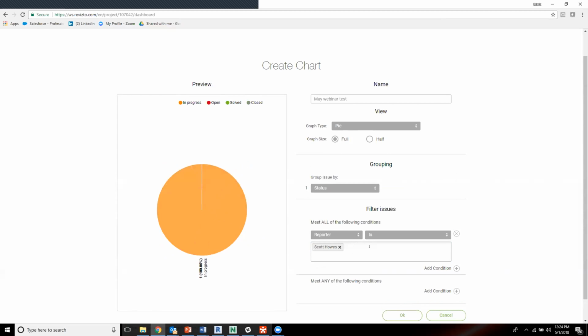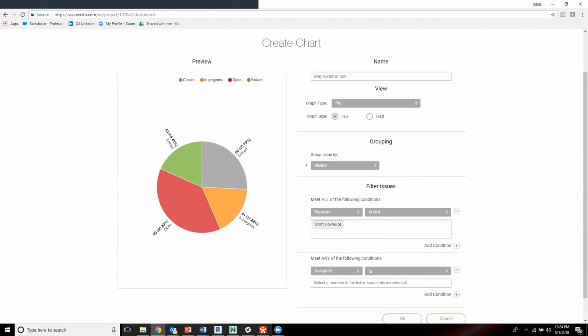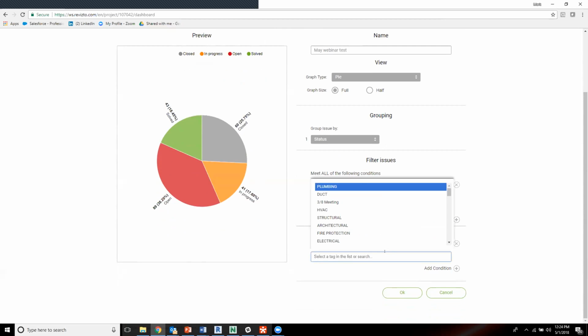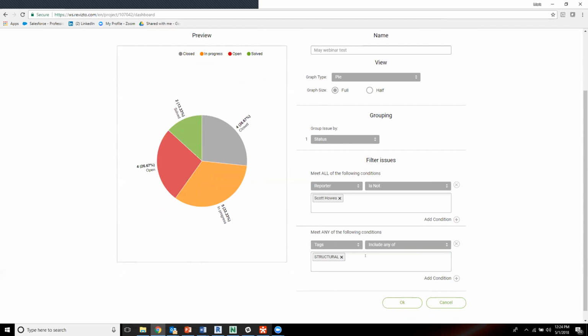Depending on what I'm looking for, this graph is significantly going to change. And then I'm going to add in one more condition, and that's usually going to be tags. So tagging is becoming really critical, because at the end of DD, we can use our multi-select button to tag all those issues as DD issues. So now 6 months, 8 months, 2 years later, if we need to go back and find a specific issue that was created during DD that was tied to a specific person and company, we can go back and pull those reports. I'll add in structural as well as level 1, and we can see our new graph here.